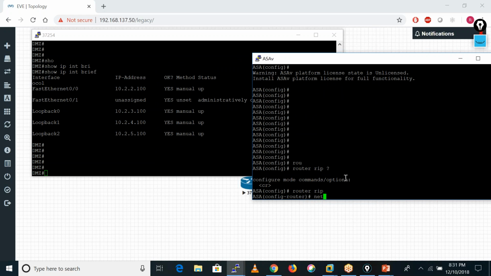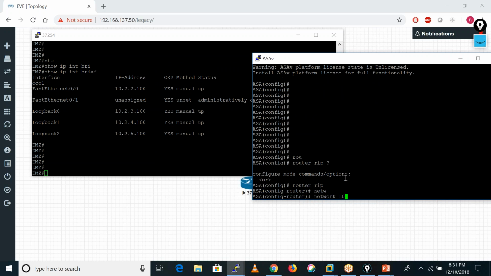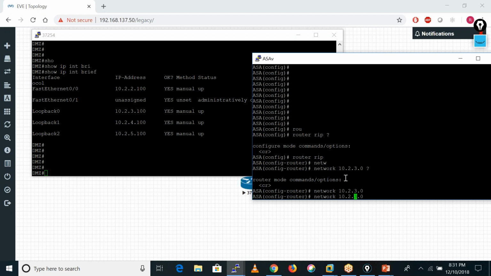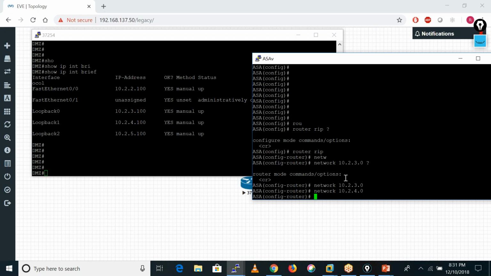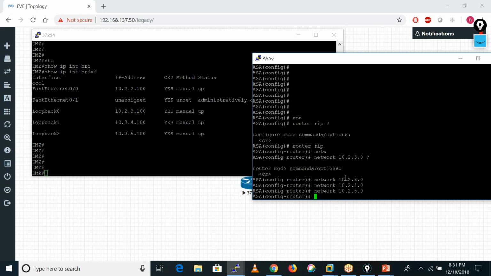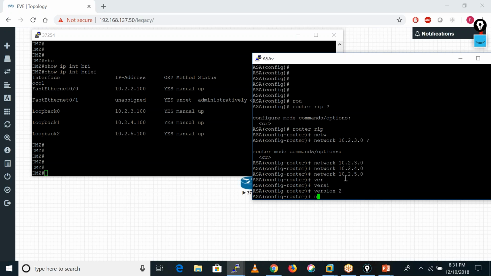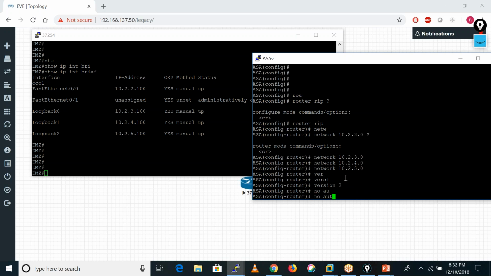We need to define the network: 10.2.3.0, 10.2.4.0 and 5.0, and after that version 2 and no auto-summary. You only need to run these commands.